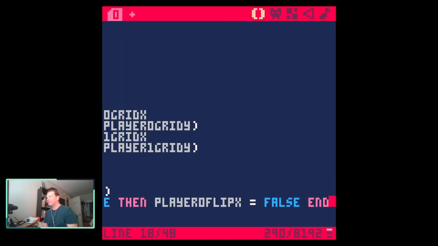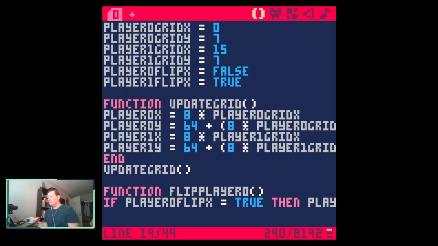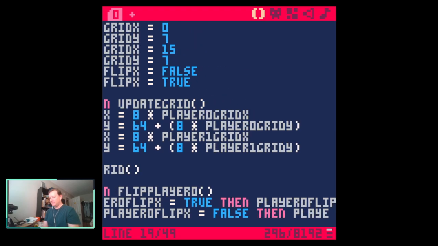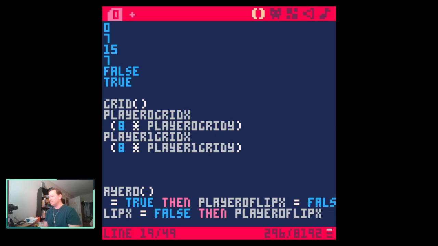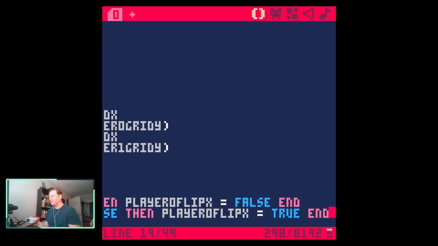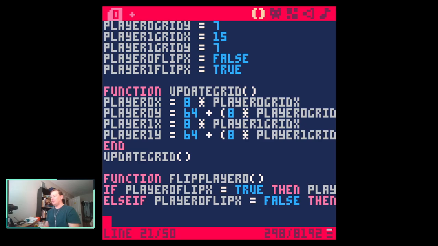So we need to do else if player 0 flip x equals false, then player 0 flip x equals true. End. And we have to end that function too.